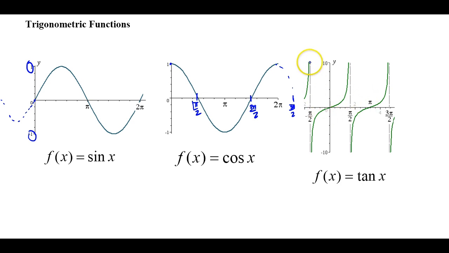So what you need to know is that there are vertical asymptotes at the odd multiples of pi over 2, and that it repeats. That's the most important thing. It looks like the cubic function, but it's a repeat of the cubic function over and over again. So it goes through (0, 0), but then it goes over here through (pi, 0). So there are all these infinitely many parts to the tangent function. It's not just the middle portion.